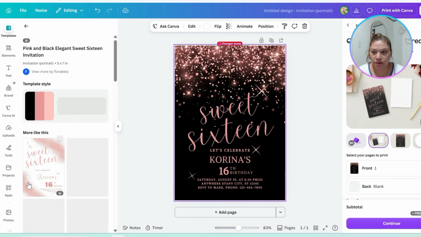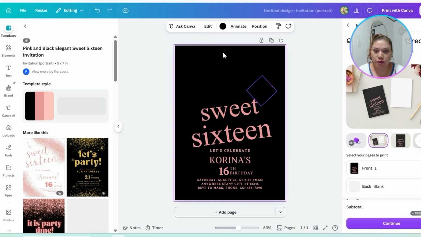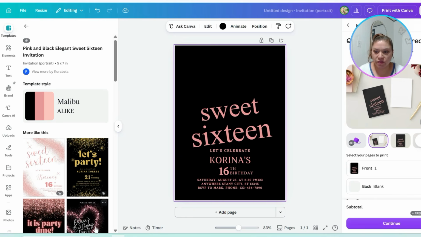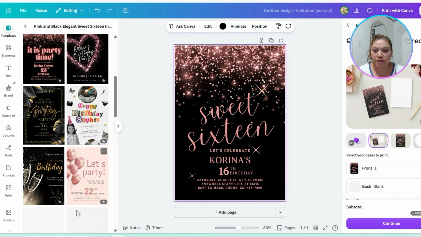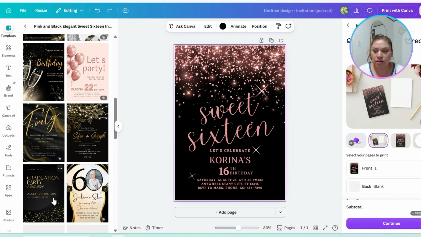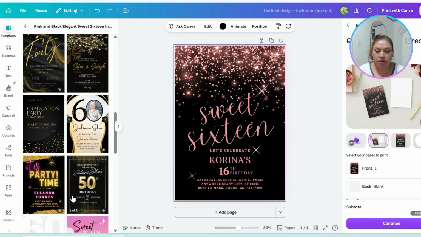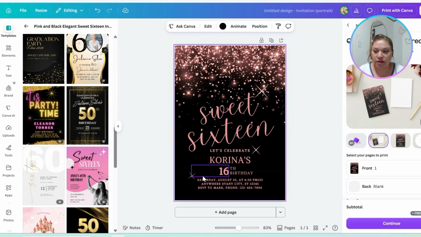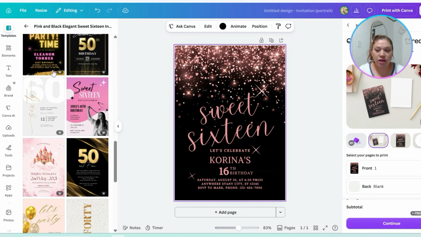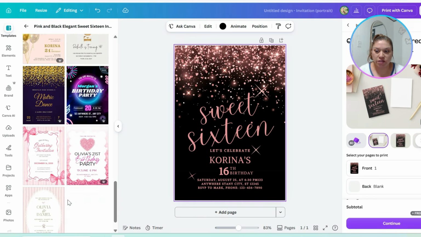Look at this one. All right, so you can definitely update one of these and then show your clients like, hey, do you want something that has little sparkles on it? Do you want it to have black or not, right? So these are examples of Sweet 16 invitation templates.